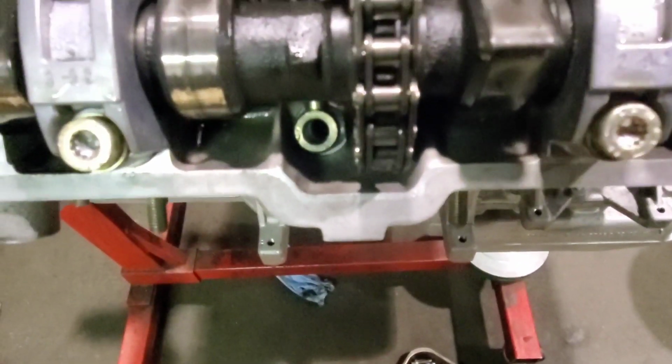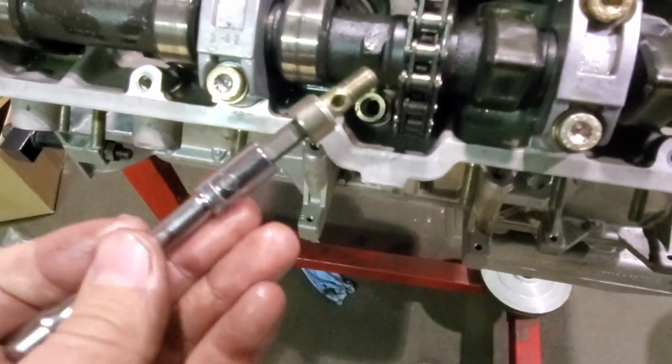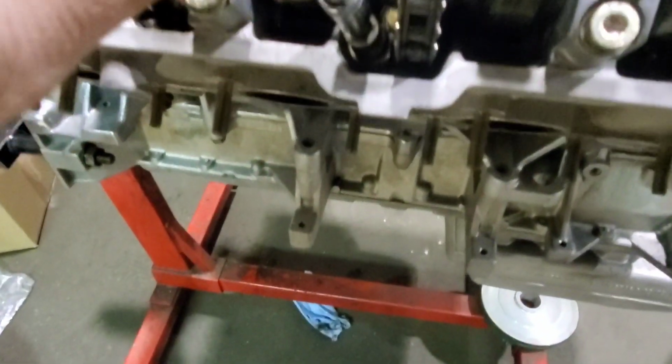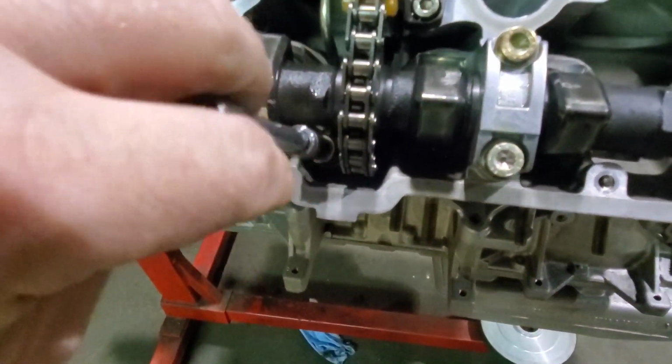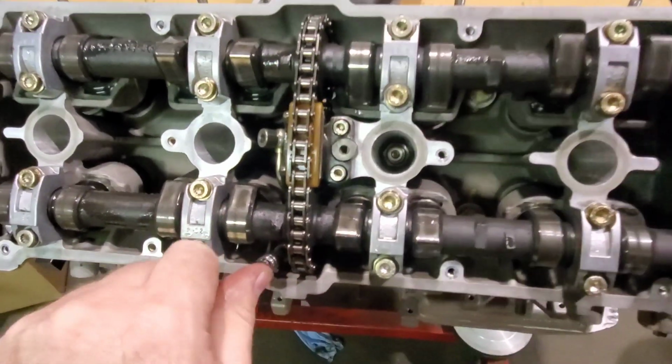I'm trying to get some light, and then you just take the setup there and plunk that back into the hole and start her down. And then you just tighten these guys. Now everything can be tightened up and you're good to go.